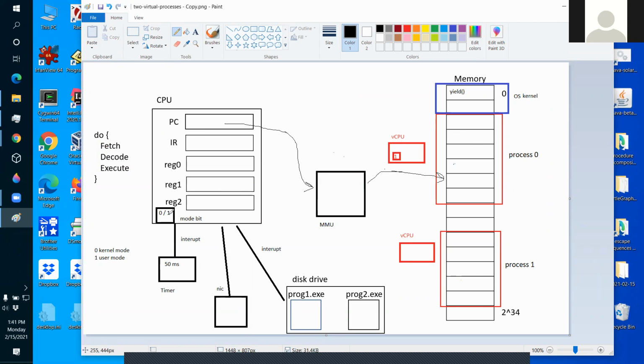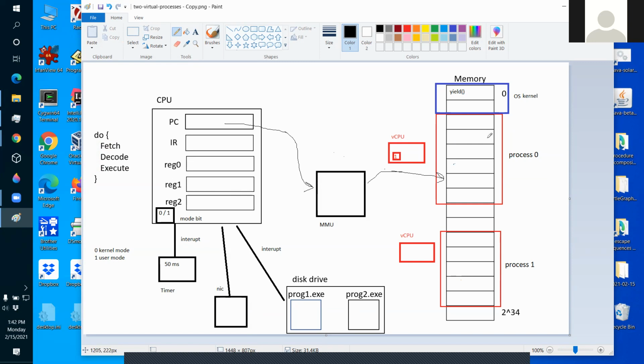The CPU checks the mode bit. If the mode bit is 0, it goes ahead and turns off interrupts. If the mode bit is 1, the CPU halts the program. What it does is it returns control back to the operating system with a message saying this process should be halted, kicked out of memory. The process violated something. So the process is terminated.